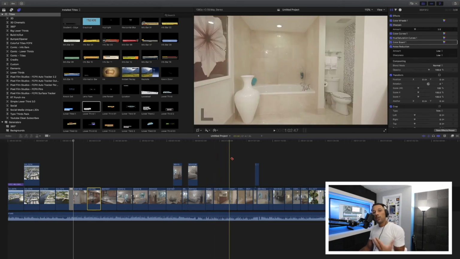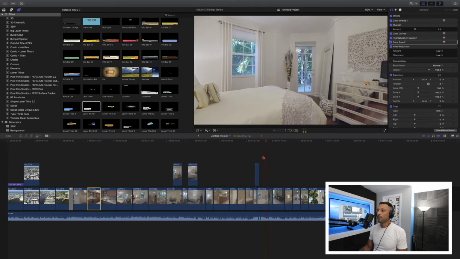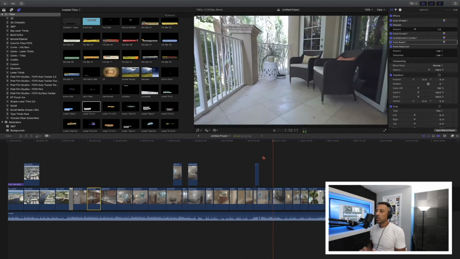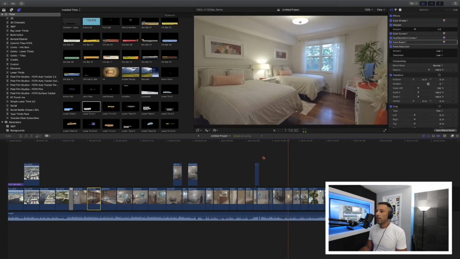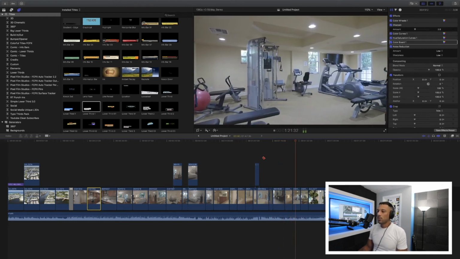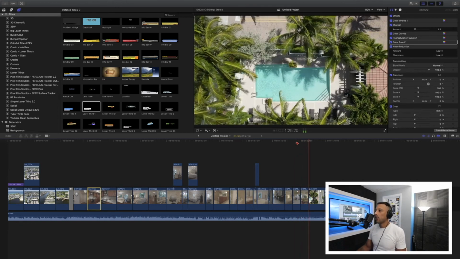And then we move over to the extra rooms, and then we just do quick pushing shots. The balcony wasn't too big, so we just do 2 quick shots of the balcony. Nothing interesting, not a great view. Quick shot of that room. And then they had amenities, so we're just going to show off a quick left to right pan of the gym, and then the card lounge room.